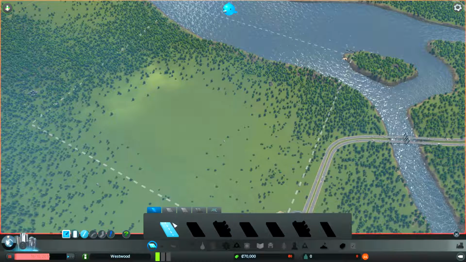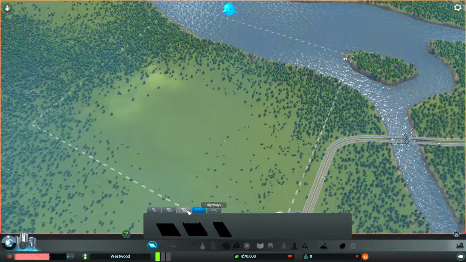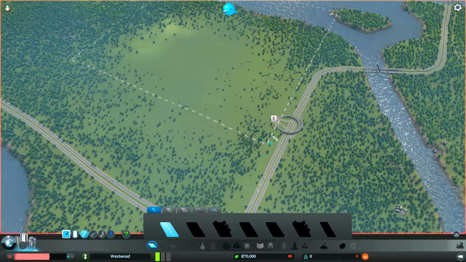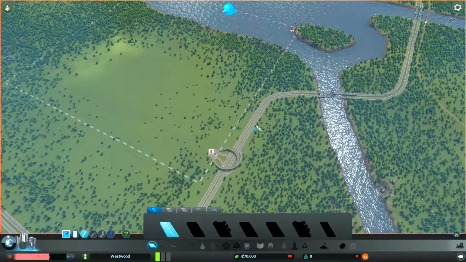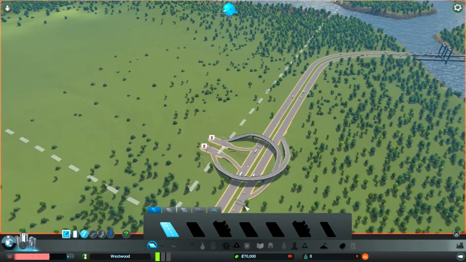Click anywhere, you click the road that you want to build. So there's 4 different types of roads. The last one is highways, then large roads, medium roads, and small roads. Usually you'll just use small roads, and you can use large roads, but this is a highway that you see. This is the area that the vehicles are travelling on.